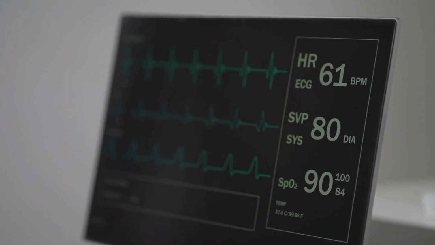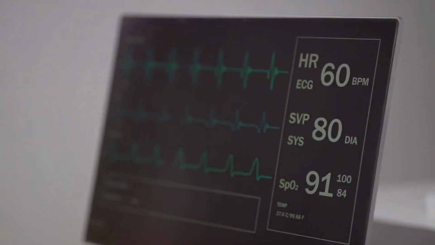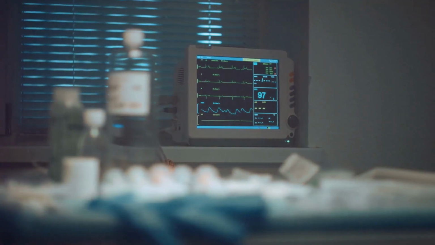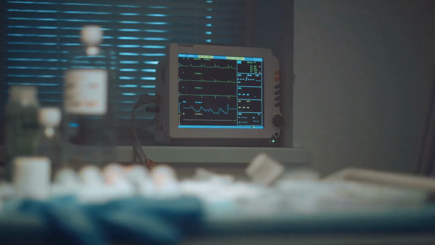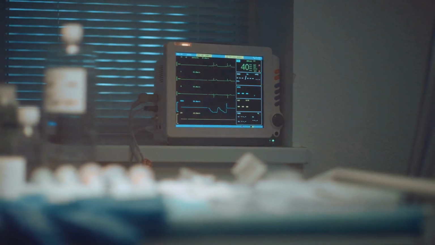Looking at the PP and RR intervals, we observe that they are constant, but the PR intervals are variable. This reveals a disconnect in the heart's electrical activity. There is no relationship between P waves and QRS complexes, as if the P waves are marching through independently, oblivious to the rest of the heart's rhythm.